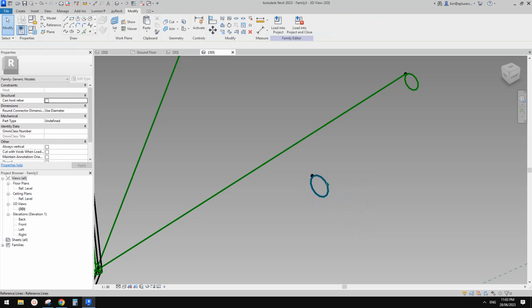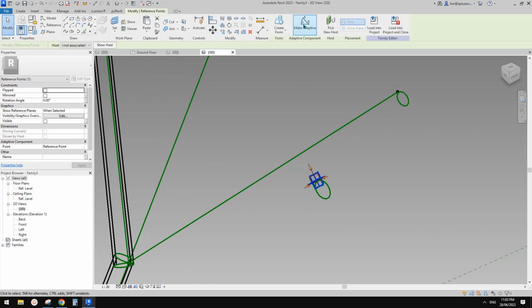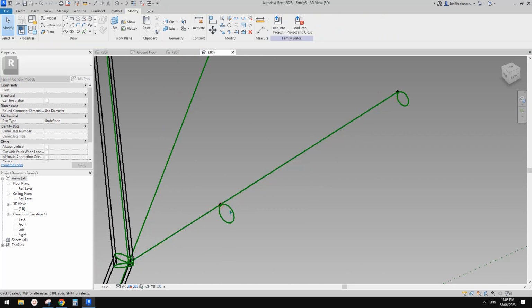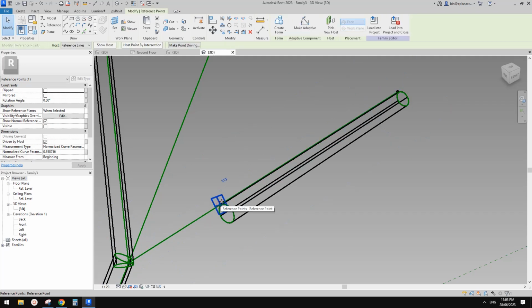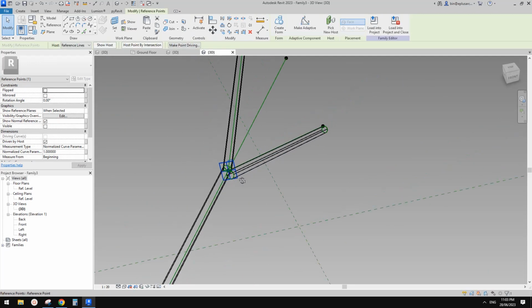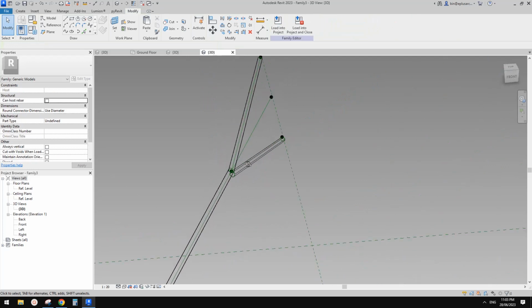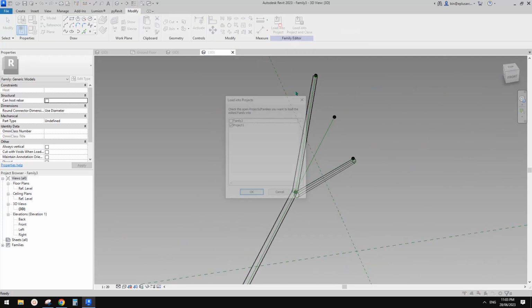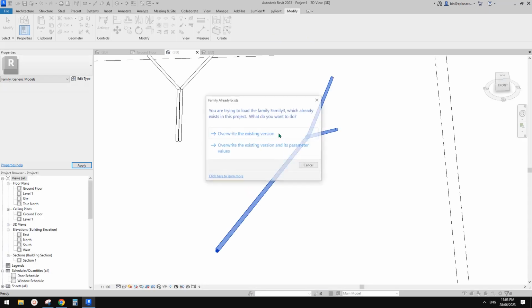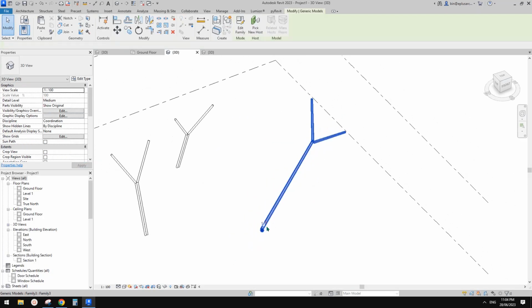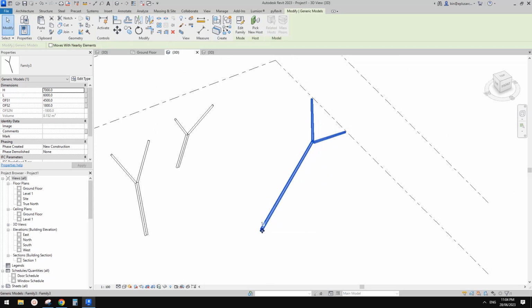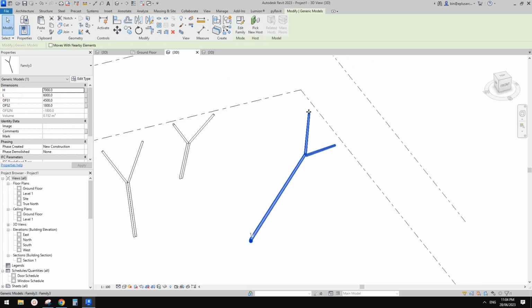Okay, so great. So now I'll just place, create, drag it down. Okay, so let's pretend this is perfect. Okay, so this is another one, adaptive family, but only using one adaptive point, and then we use height to control.